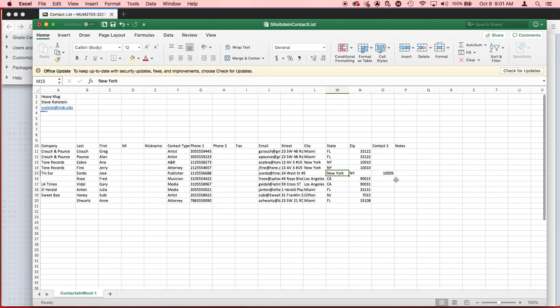Same thing here. So stuff got out of line here for whatever reason. Cut and paste. And if I'm not mistaken, I think now I have everything in its proper column. Some of the columns are blank for some people. Some are blank for all people.